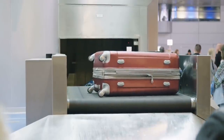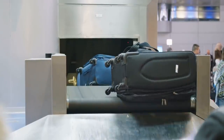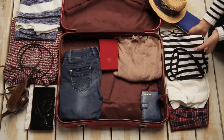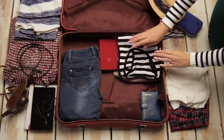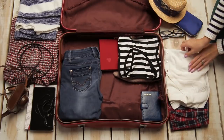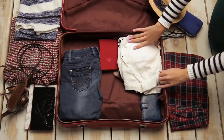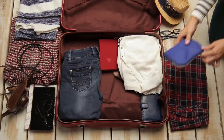The number seven cruise packing mistake is overpacking. I admit it, I'm an overpacker and I do it often, but the idea is to avoid going overboard with packing. To avoid overpacking, download a packing list, use packing cubes for better organization, and think through exactly what you will and will not need for your cruise.